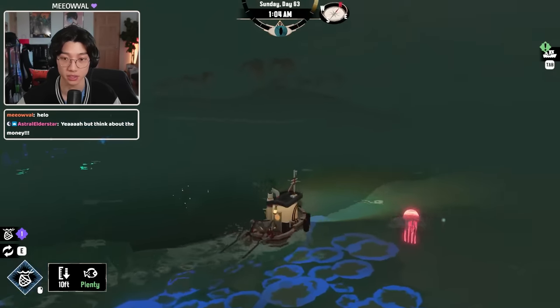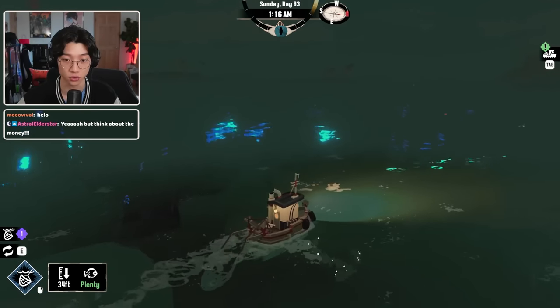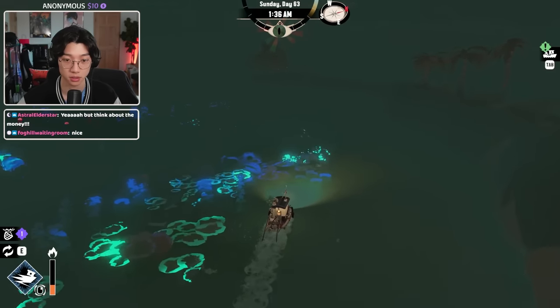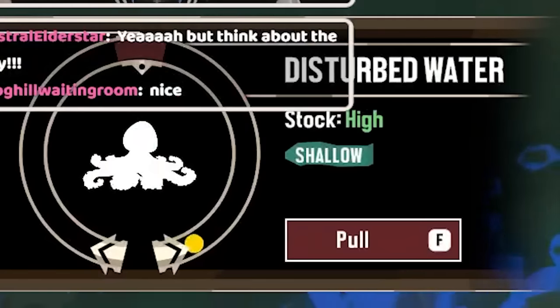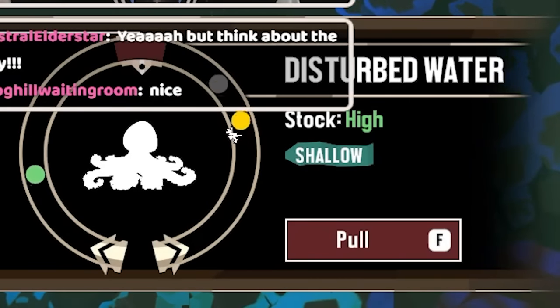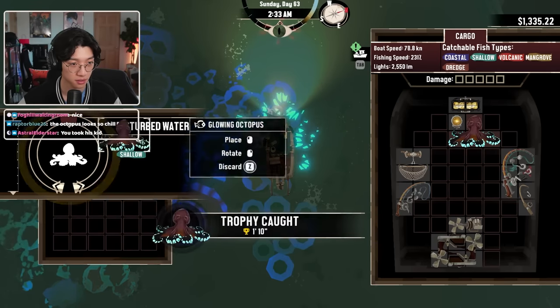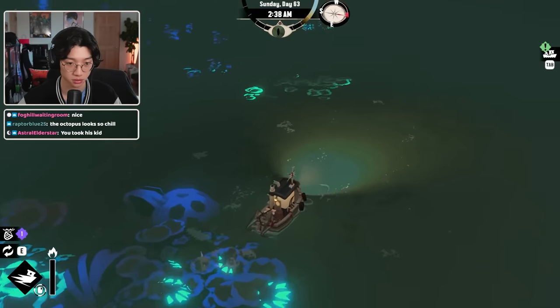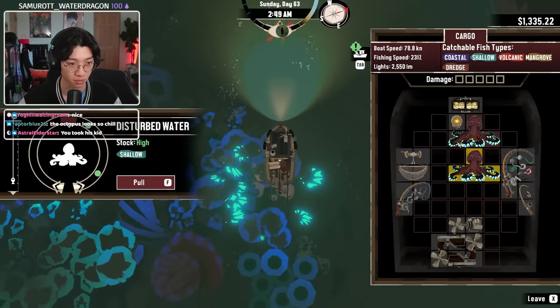I don't like that sound. All we need to do now is head over to the research outpost, right? All right, let's do this. Actually, I want to catch one of these. Trophy octopus, yes. Ooh, this thing is massive. 1 foot long. Oh, there's something else here. Maybe an aberration?